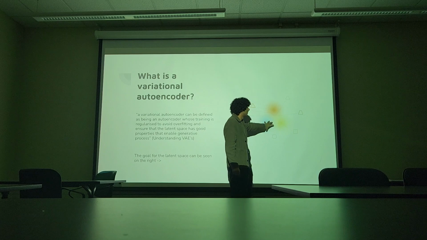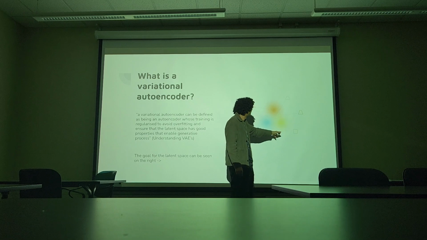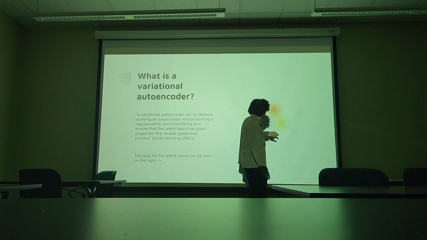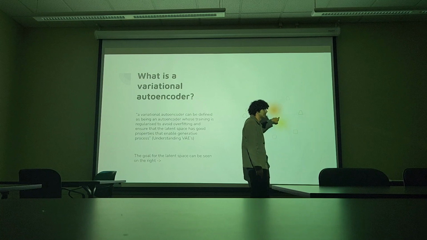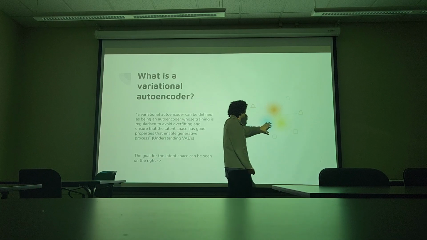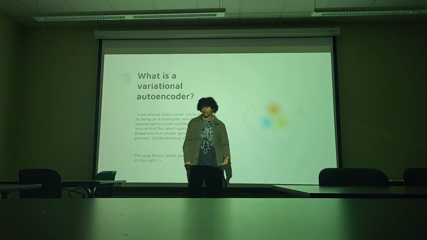We want them to converge so that we can pick anything from here. Let's pick here, let's pick here, let's pick here. It'll give us something useful. And this is how it can be generative. It wants to enable generative processes. This right here, we never gave it that image, but it can generate it. If you take this point in latent space and pass it through the decoder, that's what we want to be able to do. So how do we actually go about getting the representation to look like this and not what we saw in the previous slide?